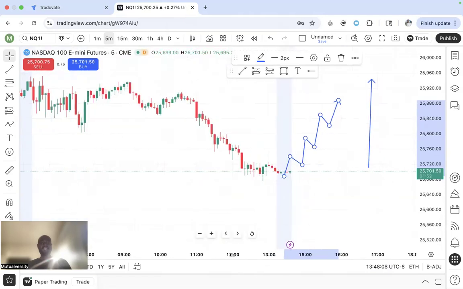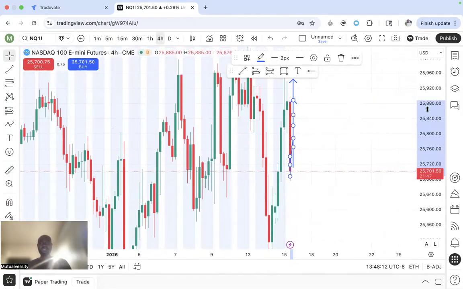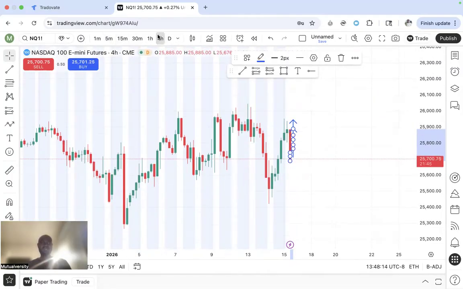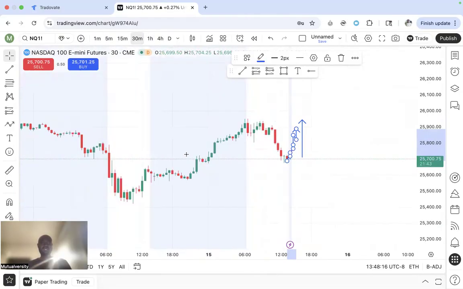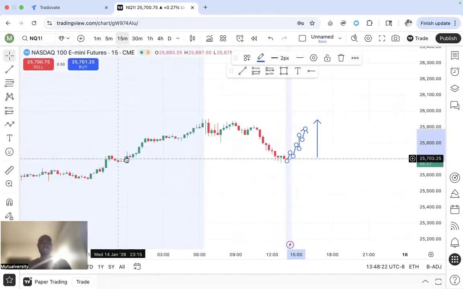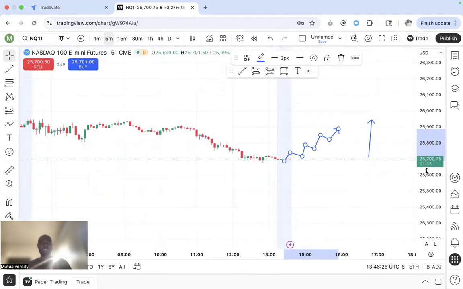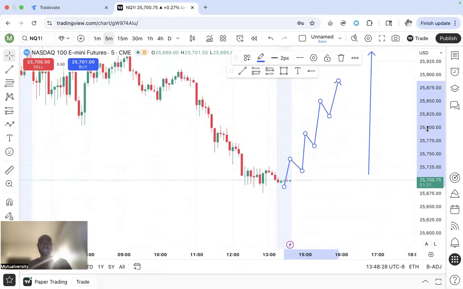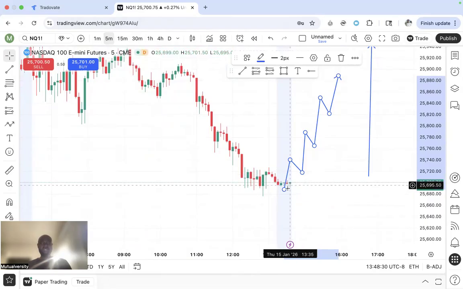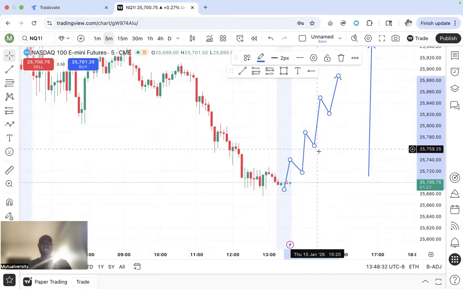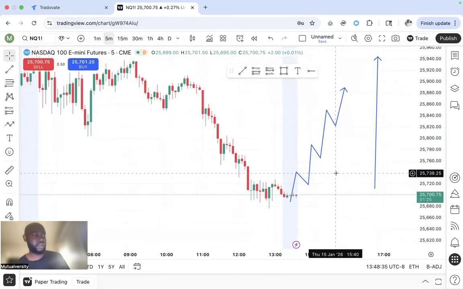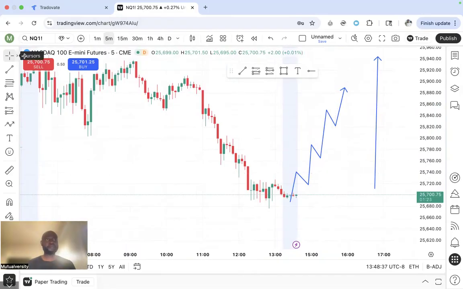So when you trade, you can just spend like 5, 10 minutes to see what the overall trend of the market is in a higher time frame. As you keep going lower, you begin to see more of a trend, what kind of trend is happening. So by the time you reach the 5 minute that you'll be trading on, you know what kind of direction the market is going. So that's time frame alignment.